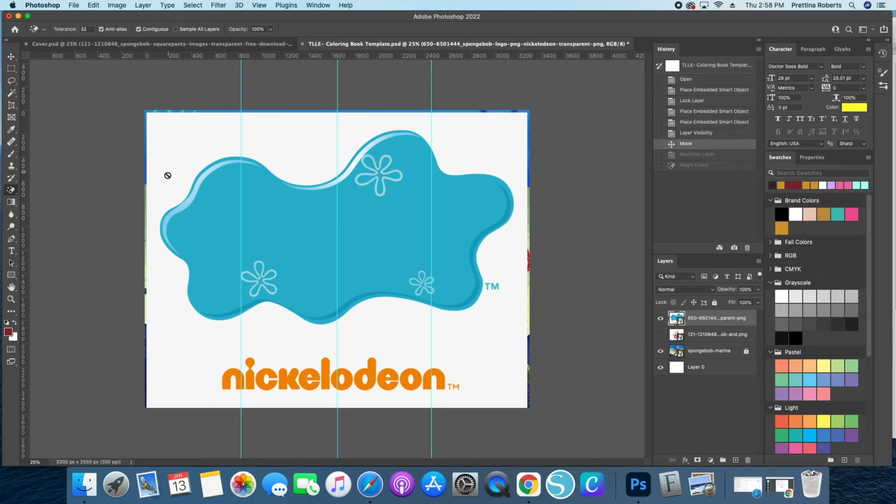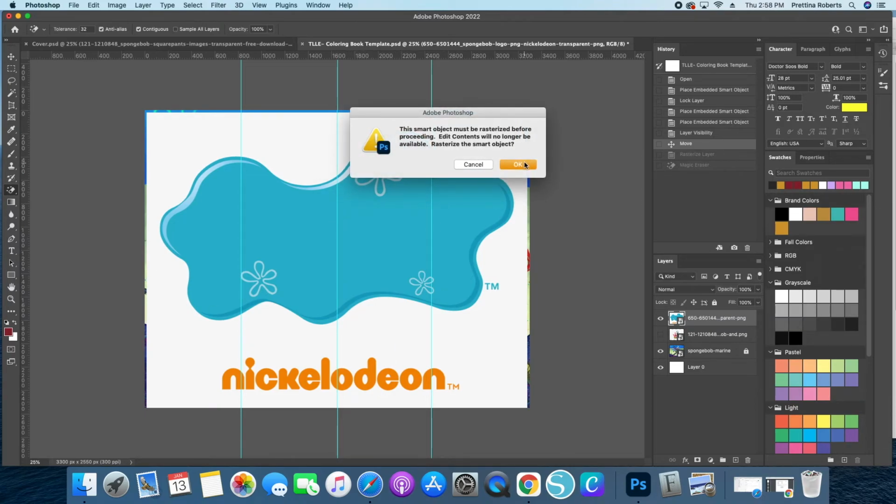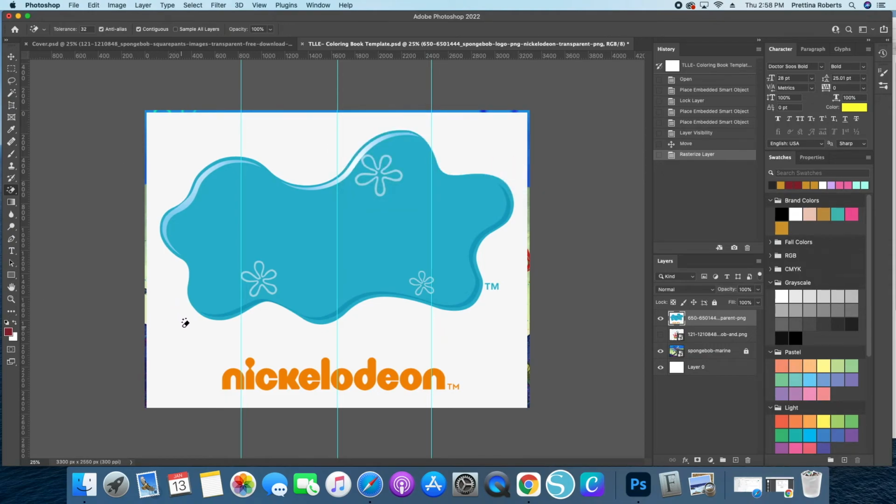Okay, so I want to go ahead and delete the background for this, and we're going to delete that part and that part. So what you're going to do is go over here to your eraser tool. You can hold your mouse button down and it'll give you the menu. So we're going to use the magic eraser tool, okay? You'll click on that. It looks like that with the little stars. Then when you come over here, you're going to click on your image, and it's going to tell you that if you do this, you cannot edit the original content. So that's fine. Just say okay.